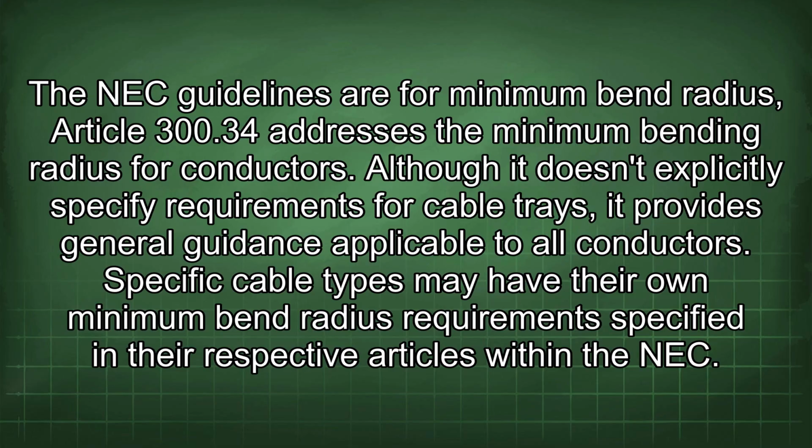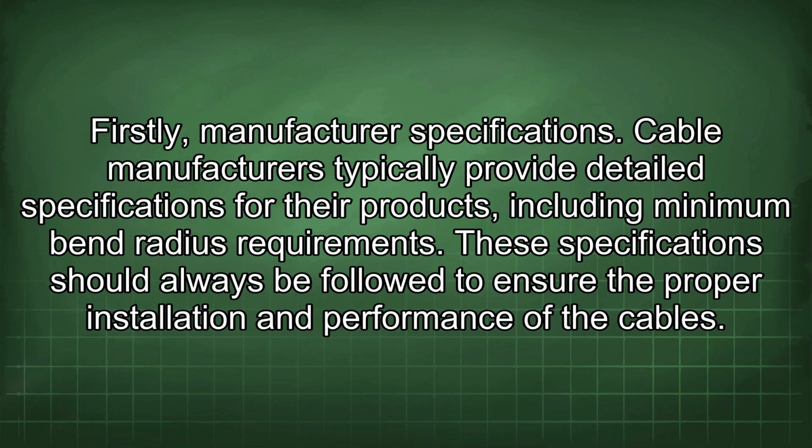Although it doesn't explicitly specify requirements for cable trays, it provides general guidance applicable to all conductors. Specific cable types may have their own minimum bend radius requirements specified in their respective articles within the NEC. Firstly, manufacturer specifications. Cable manufacturers typically provide detailed specifications for their products, including minimum bend radius requirements. These specifications should always be followed to ensure the proper installation and performance of the cables.